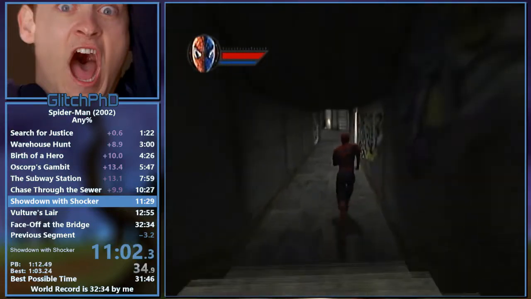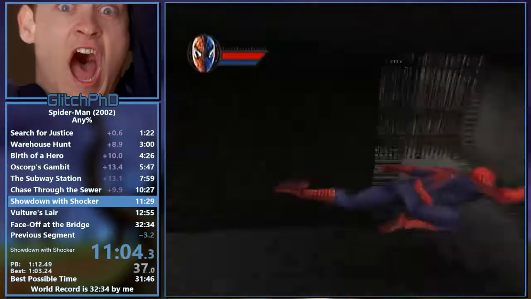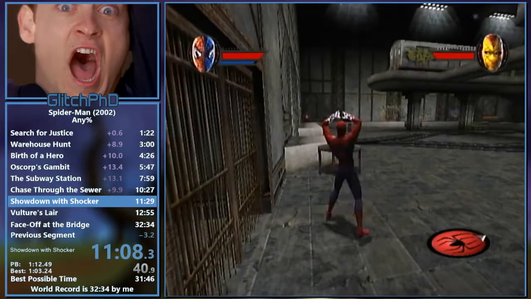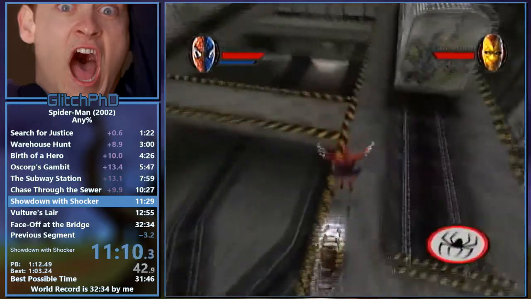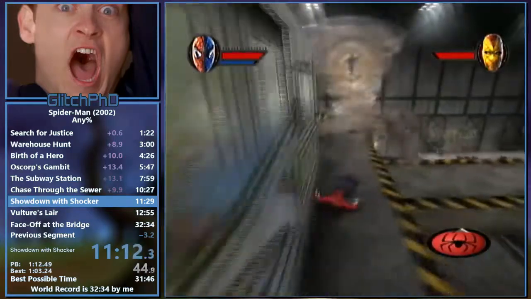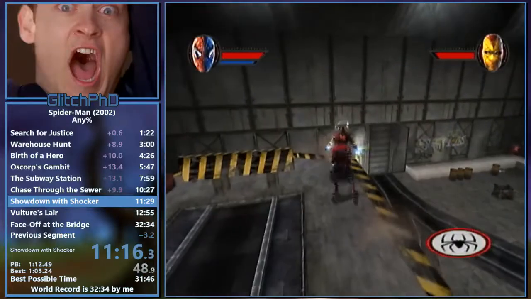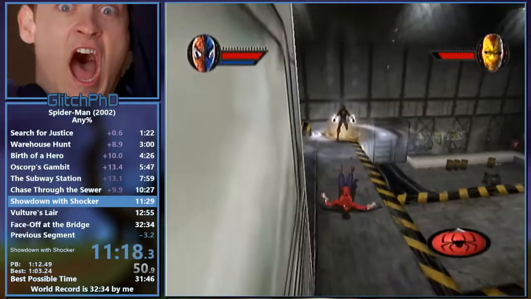Past the sewer hole, you'll come to find a door leading to Shocker. The fight is basically made up of aerial kicks, punching with advanced or regular web gloves, and impact webbing to try to take his health down. His actions are random, so sometimes he can hit you when you least expect it.